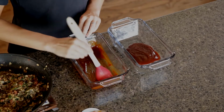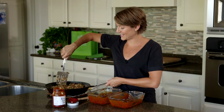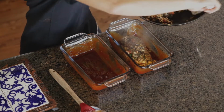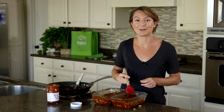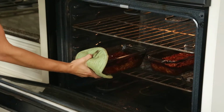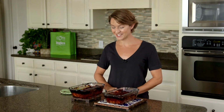Take this brush and brush it along the sides of both pans. We're going to add half the mixture to one loaf pan and the other half to the other. And just smush it down with your spatula. And now we're going to put them in the oven. All right, our lentil loaves are ready. They're all crispy around the edges and perfect. We're gonna let them sit for 15 minutes and then we're gonna cut into them.